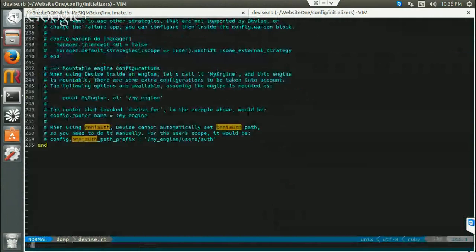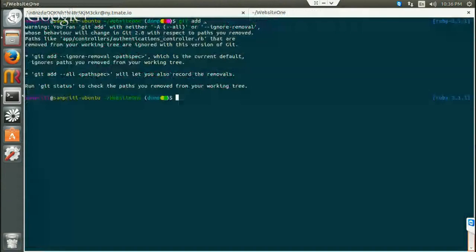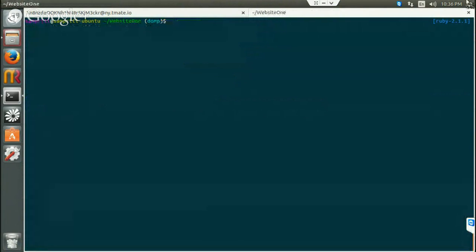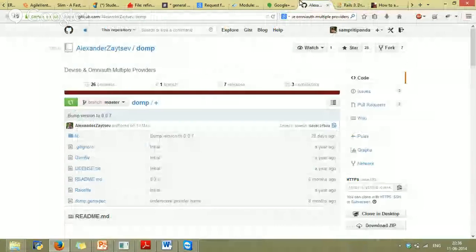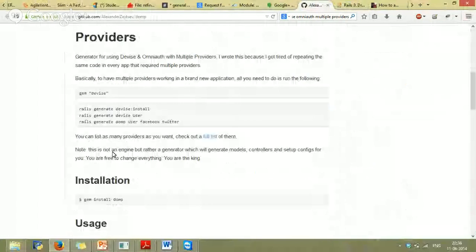Okay, so let's add that, and then let's add moving existing authentication. Now the gem. So gem install Devise.